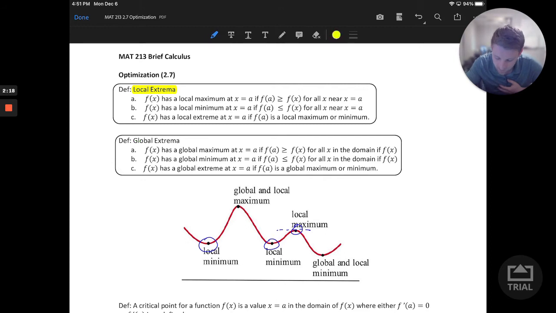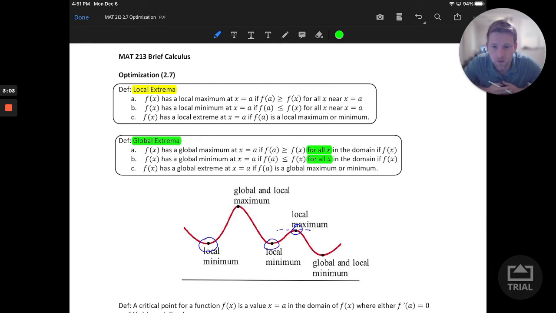So when we consider the global maximums or global minimums, which we call collectively the global extrema, the global extrema will have a functional value that is larger than the function at all values of x in the domain of f of x. So this is for all x in the domain. We have two examples there in our function. We could categorize these as both local and global maximums. In other words, a local maximum can be a global maximum, but not all local maximums are global.